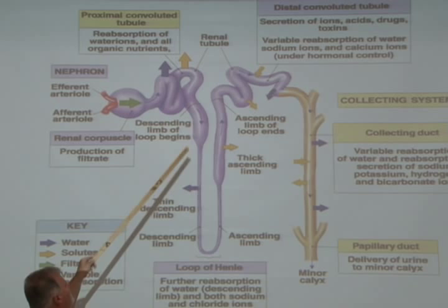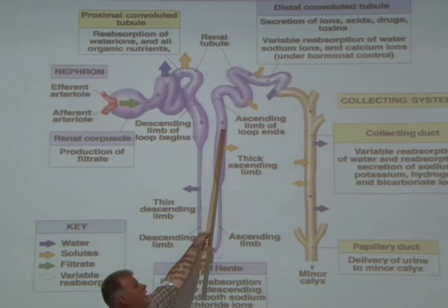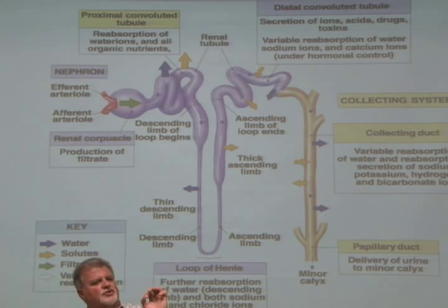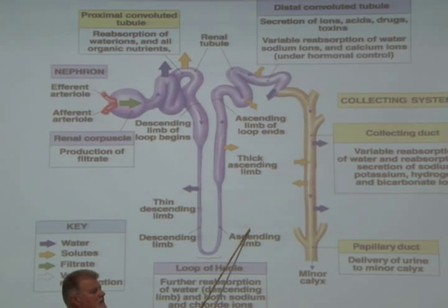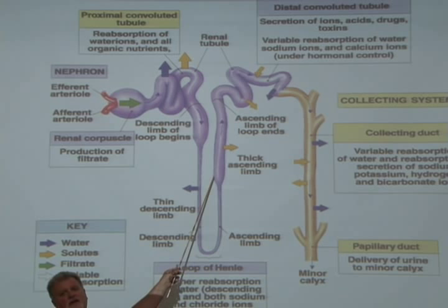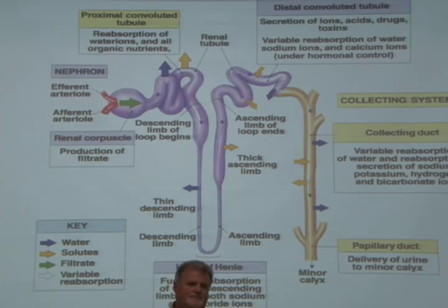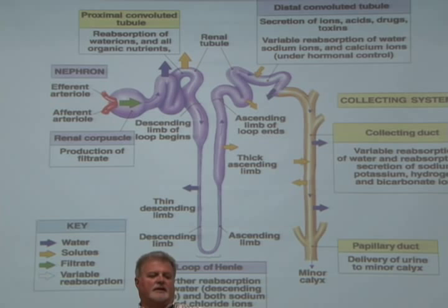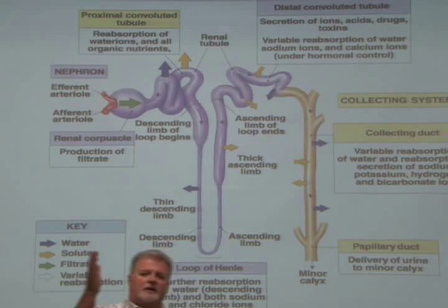So when urine's going from the cortex toward the medulla, we say it's the descending limb. When urine's going from the end of the loop of Henle back up into the cortex, we say it is the ascending limb. And what's critical about the ascending limb is the bottom part is lined with simple squamous cells. So we say it's thin, the thin ascending limb. So you write thin above this. So you remember that. And then near the top, the epithelium converts from simple squamous to simple cuboidal. So we call it thick ascending limb. Now it's going to be critical for our discussion, not so much on the descending limb, but on the ascending. So we'll worry about thin ascending, thick ascending. When I say thin, you think squamous. When I say thick, you think cuboidal.